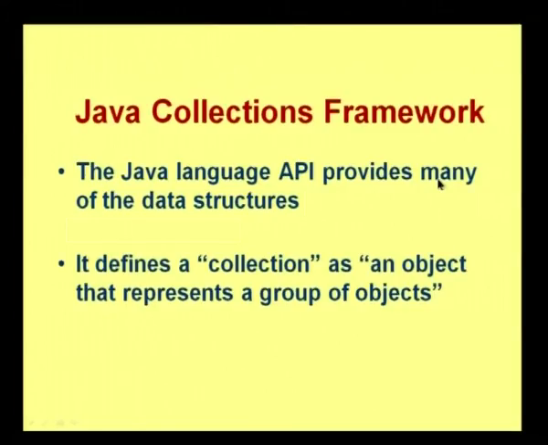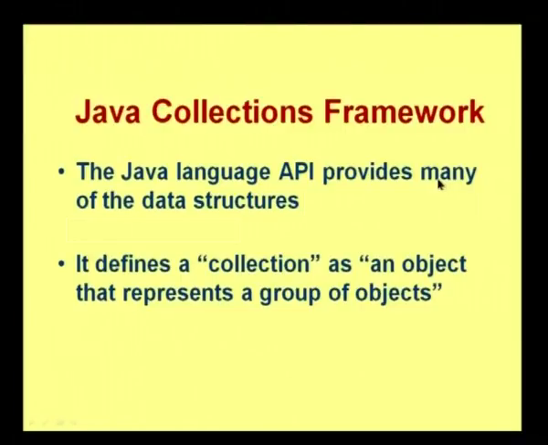So array stores contiguous memory allocation. The disadvantage of array is that whenever you initialize an array with a particular maximum size, you cannot add values dynamically, however many elements you like to add in your array. So for that we have a framework called collections framework that is available in the java.util package, where I can store a collection of objects. For example, I can store n number of employees. So I need not worry about the maximum limit that I am trying to store in that particular collection.